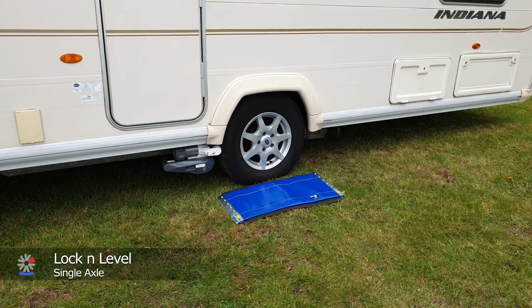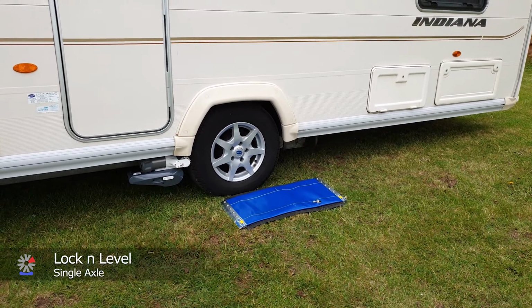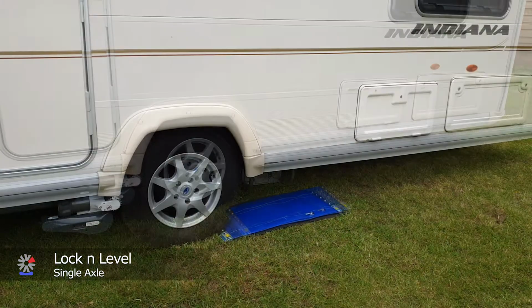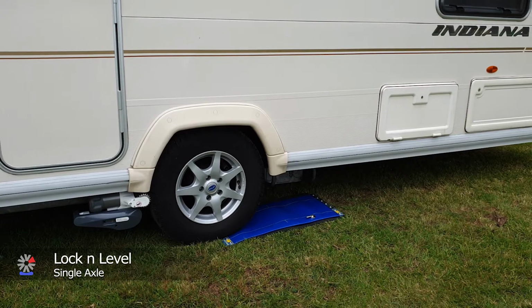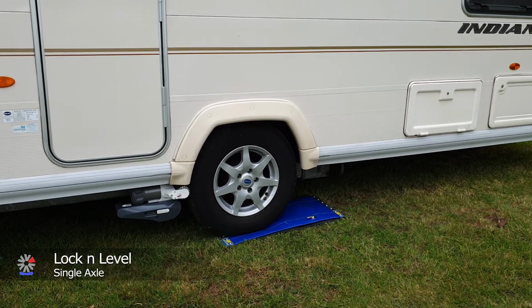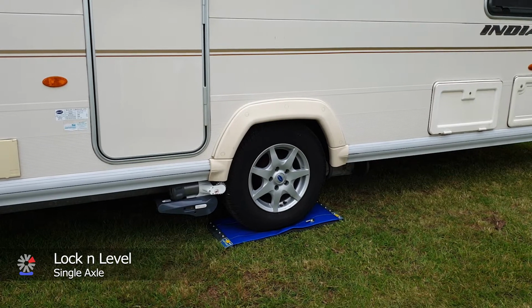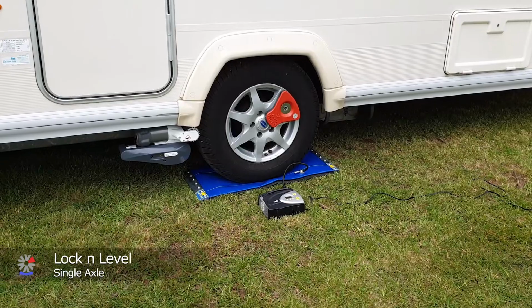Place the LocknLevel in front of the wheel and move the caravan so that the wheel is just clear of the LocknLevel. Slide the LocknLevel into place behind the wheel so that the tyre runs between the yellow lines. Move the caravan back into the original position and fit the lock.